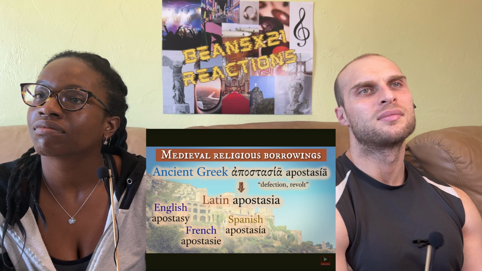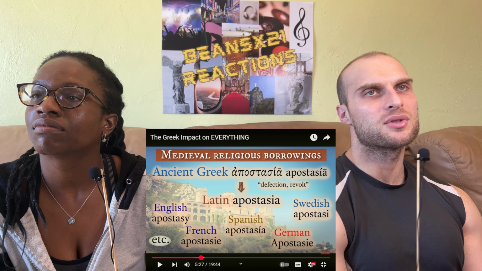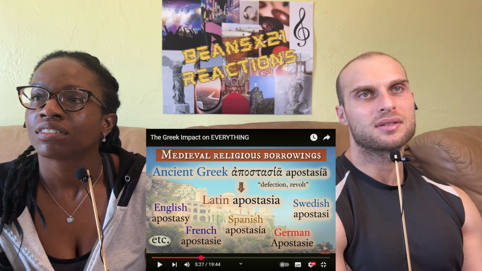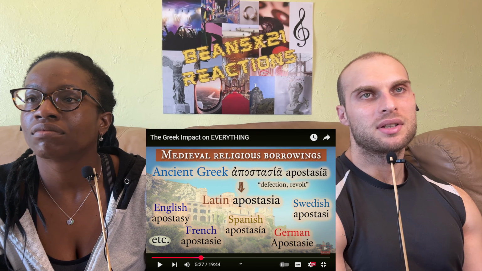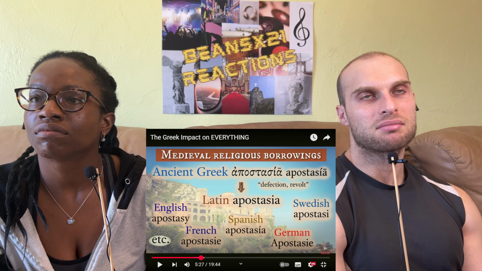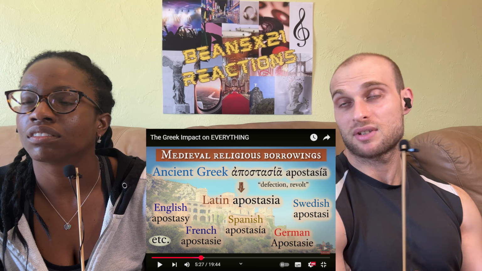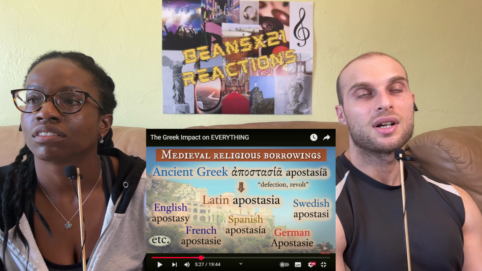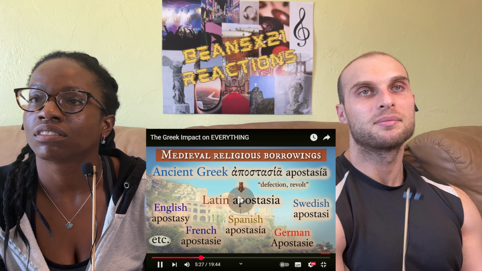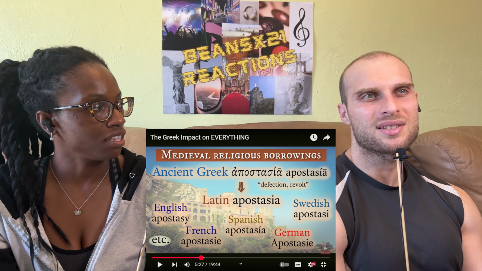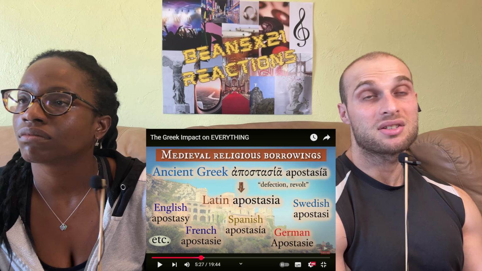This is the first word that we don't have in Lithuanian. We don't have this word in Lithuanian. I don't even know what it means in English. Well, apparently defection and revolt. I'd never heard this word. I understand, but it says the definition is defection and revolt. So apostasy. I've never heard apostasy in English either. I wouldn't know what that meant. Then maybe we have an official term in Lithuanian too. Probably. You should double check. I just never heard this word before.